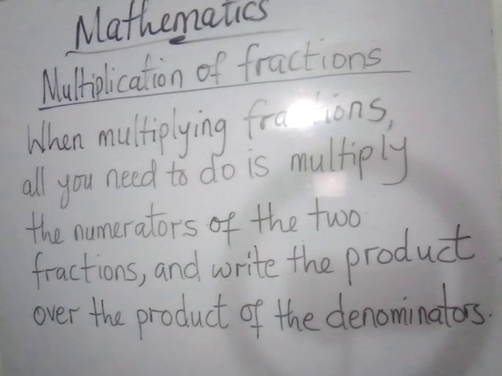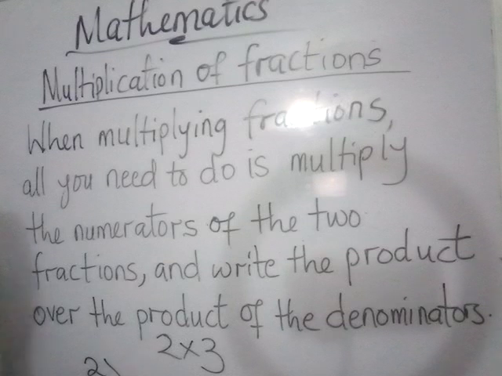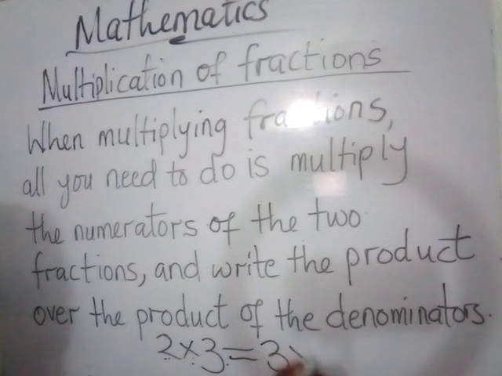If you have something like 2 times 3, this is a multiplication operation. What does it mean? They are asking you 2 multiplied by 3. That means 2 in 3 places. Any number times another number simply means that number in the number of places of the second number. For instance, 2 multiplied by 3 simply means 2 in 3 places. 2 in 3 places is also the same thing as 3 times 2, which is 3 in 2 places. So this is just what multiplication means.